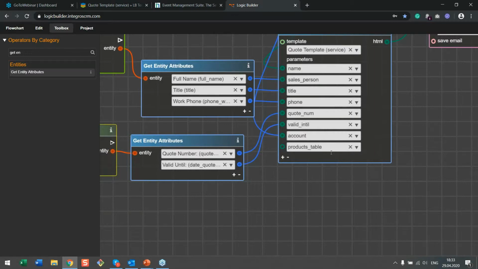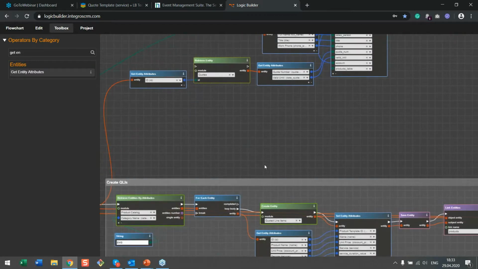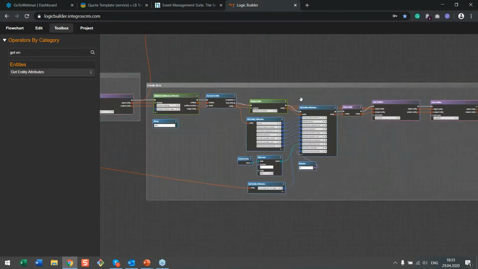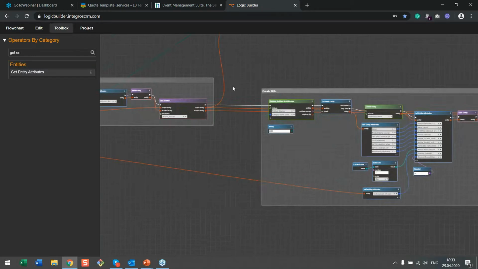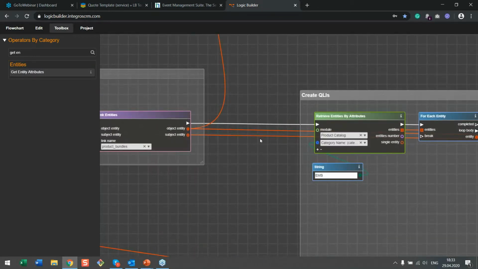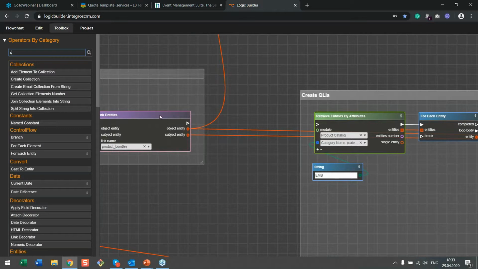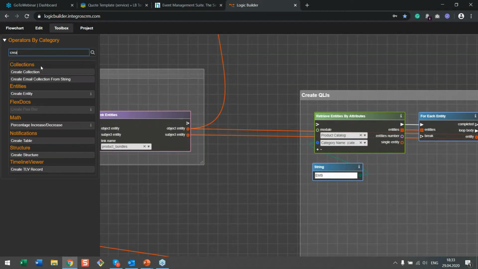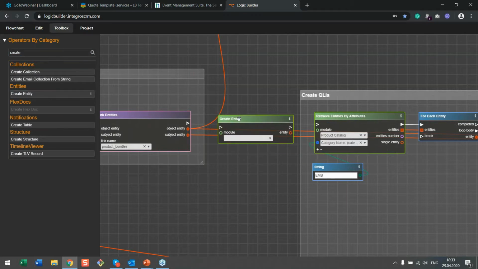Let's do this right away here. First of all, we need to create this table. Where can I do this? I need to return back in my flow. Let me zoom a little bit and move creation quote line items here, because prior to creation of quote line items, I'm going to create a table. So I remove this link, add new operator, create table. Yes. So put it into the flow, and in schema I need to define headers of the table.